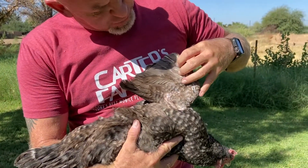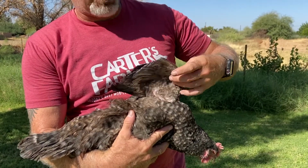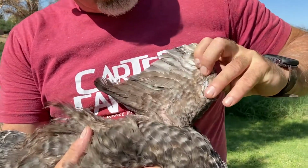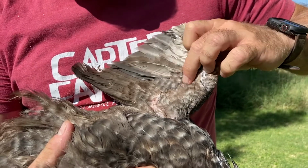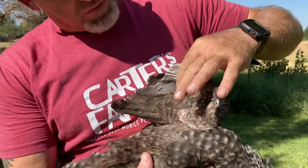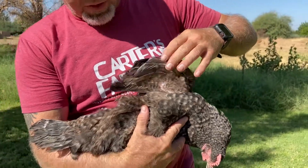It's not gonna start bleeding until we get right up here where the feather starts to come out of the chicken's wings. The chicken's wings, which you can't see right now, is actually right here. It's the meaty part, and you can see the feathers growing out of it. Brand new feathers right here growing out of that. The closer you get to the actual muscle of the chicken's wing, the more likely it is to bleed. So we could probably cut to right here and still be okay. But there's no need to push it, because we don't want to hurt this chicken.